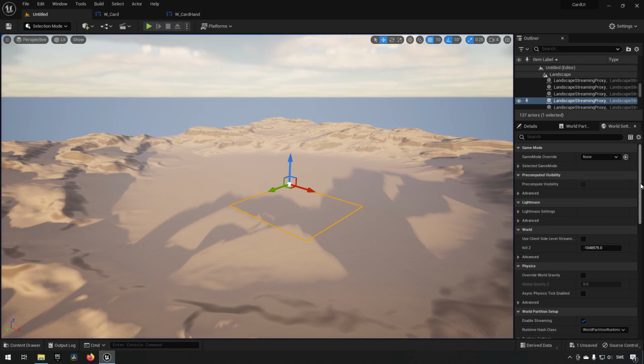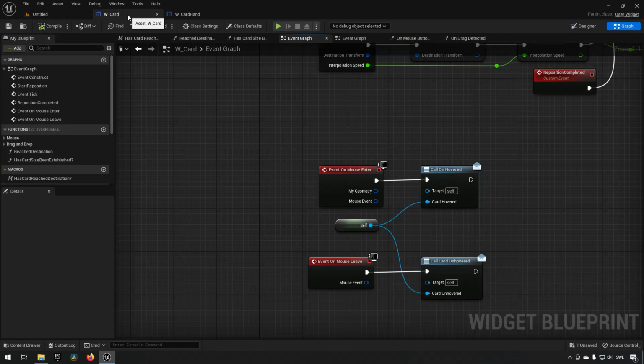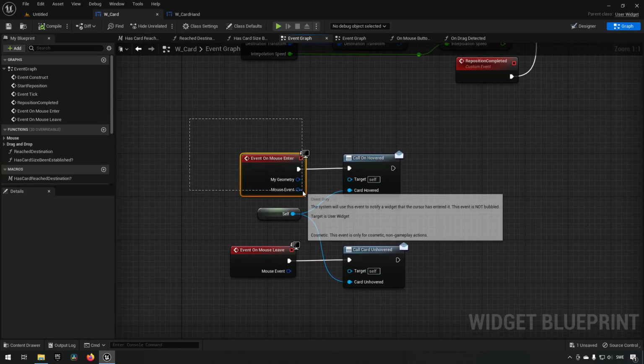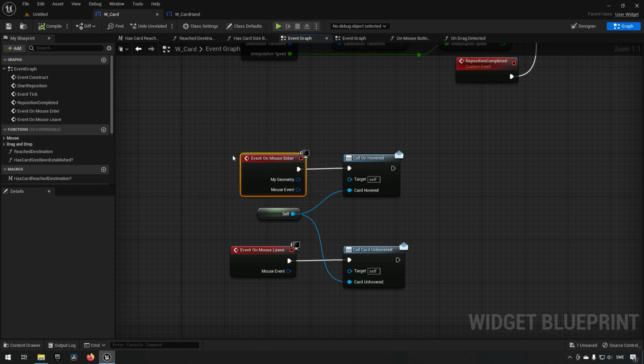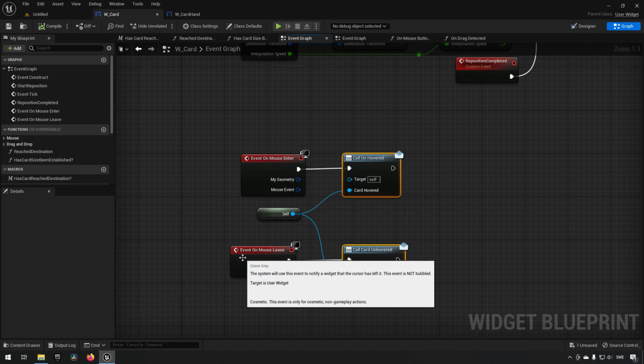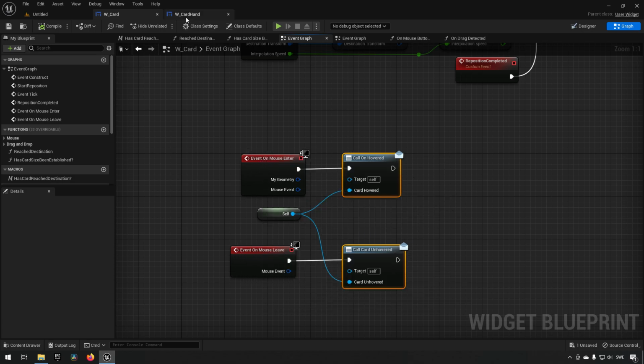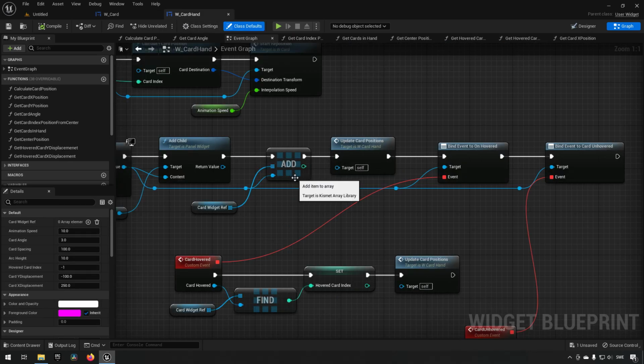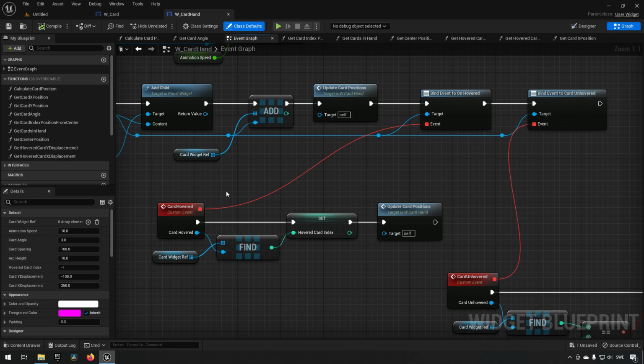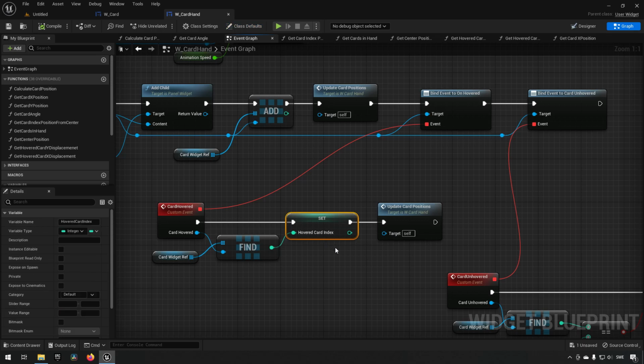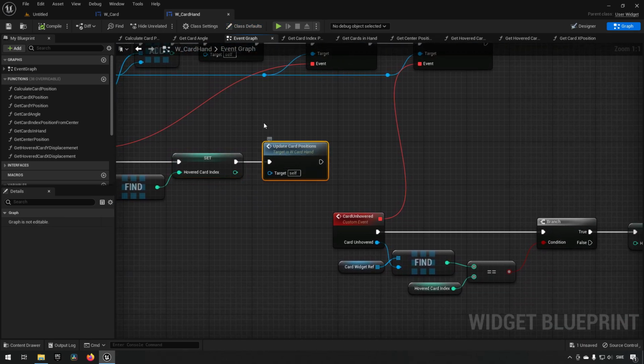So very good. Let's take a moment to recap what we've done in this episode. We have gone to our card, and we've hooked on to some existing events, which are the mouse enter and the mouse leave, from which we call some event dispatchers, essentially sending information to whoever listens that the mouse is over or leaving the card at any point. This allows us to listen to this information in our card hand, where we have information about these cards being hovered or not hovered, and we store that index, and then we say we want to update the position.